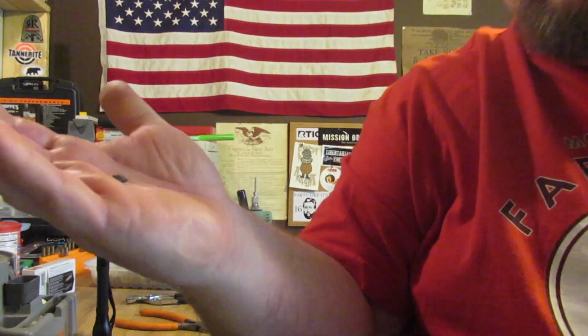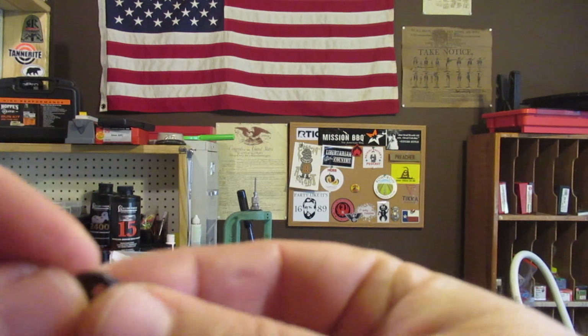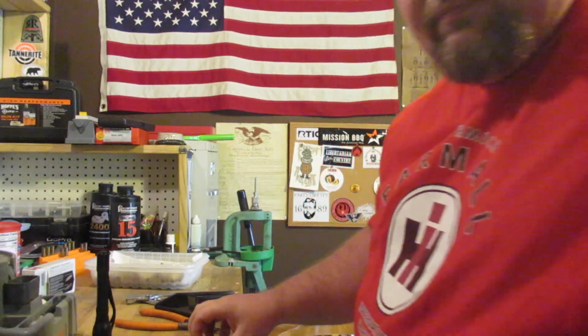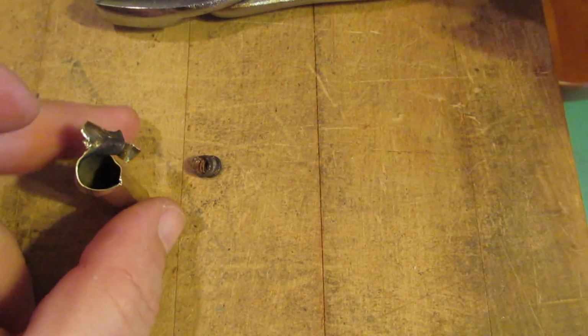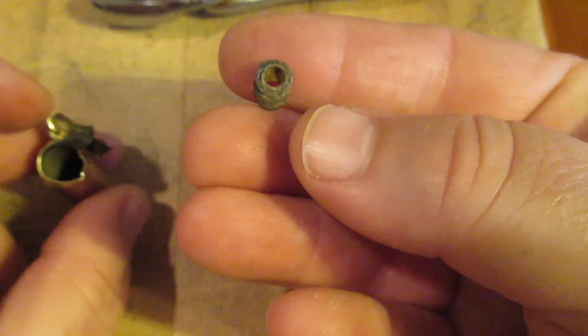Well, none of that worked, so let me just pour it out in my hand. There's what came out of it. That has to be something. Okay, there's what we have. This right here is what came out of there. Now, I do not know exactly what this is. It is a piece of metal. It looks hollow in the middle.